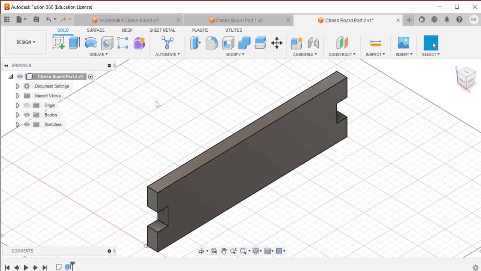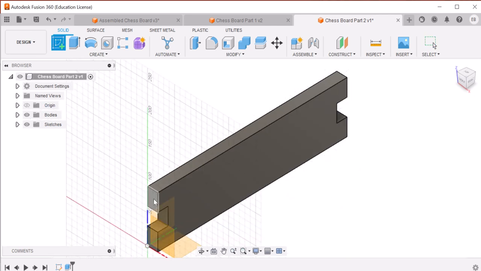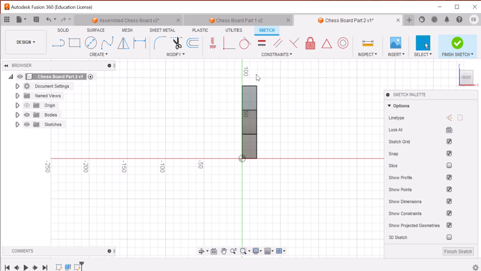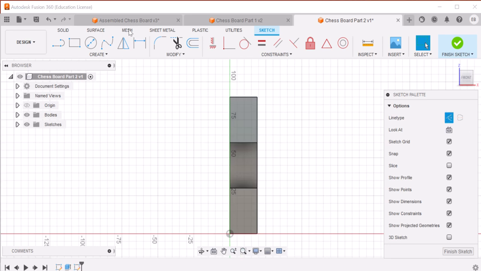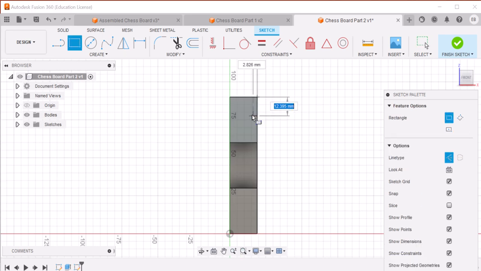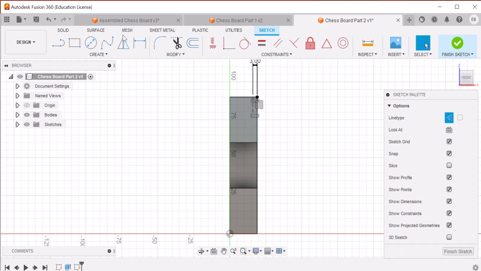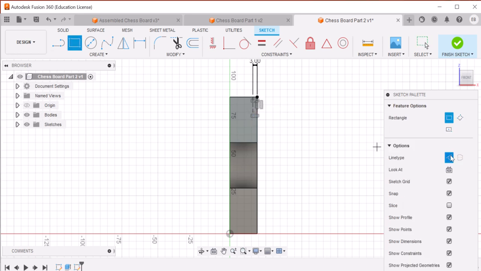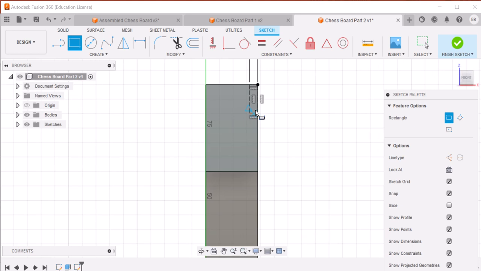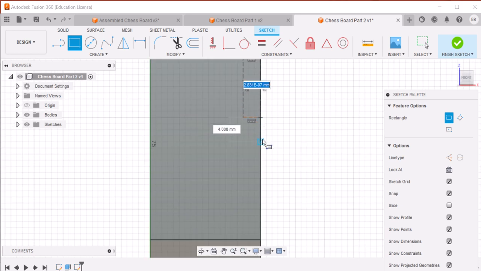Excellent. Same thing, I'm going to do my second sketch, create sketch on an exterior surface, construction line on from the top. I want that to be 10 by 3. Brilliant. I'm now going to select my rectangle again, but turn off construction line. I'm going to then come down 3.